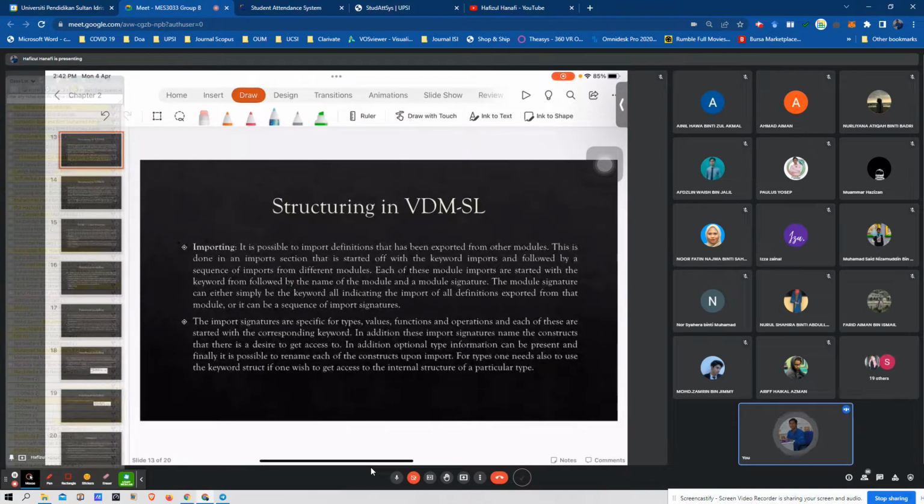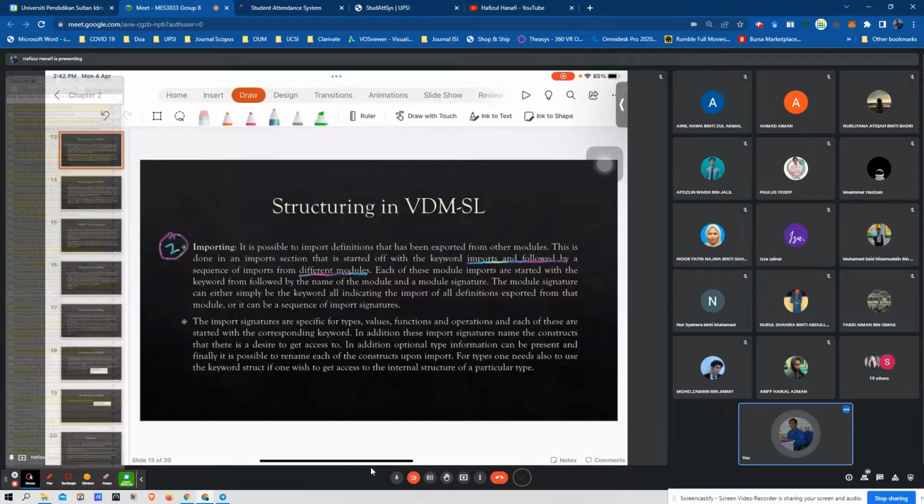Number two, we have importing. We need to import some of the definitions because of complexity. We need to start off with the keyword import, followed by a sequence of imports from different modules.